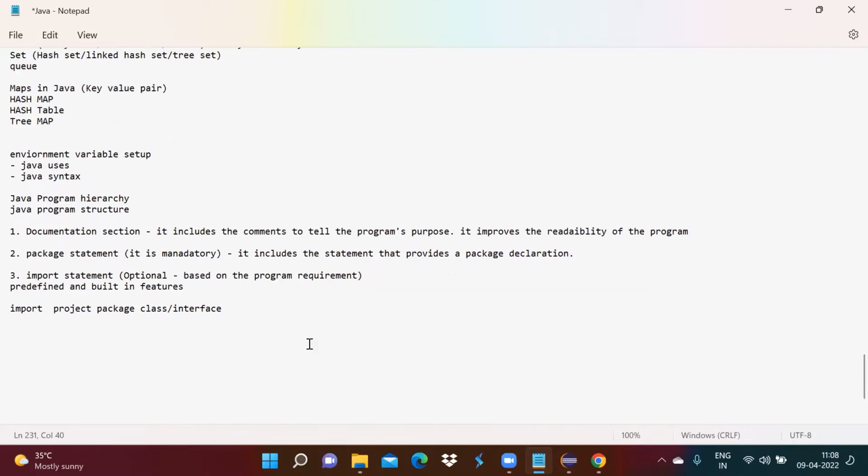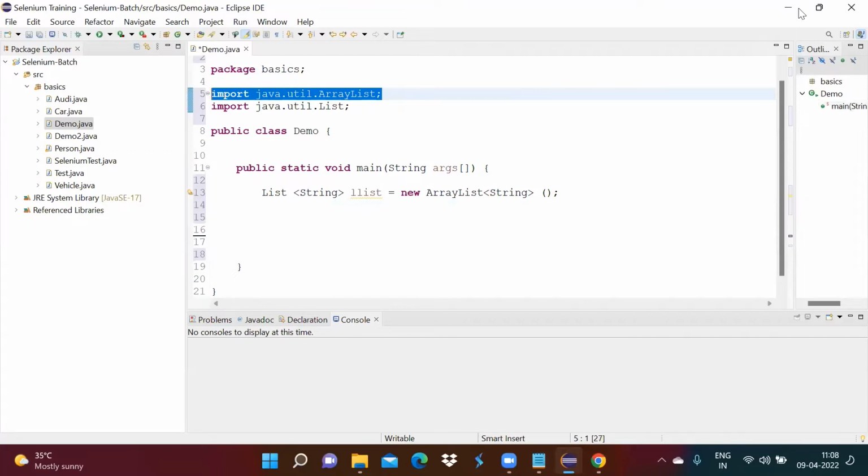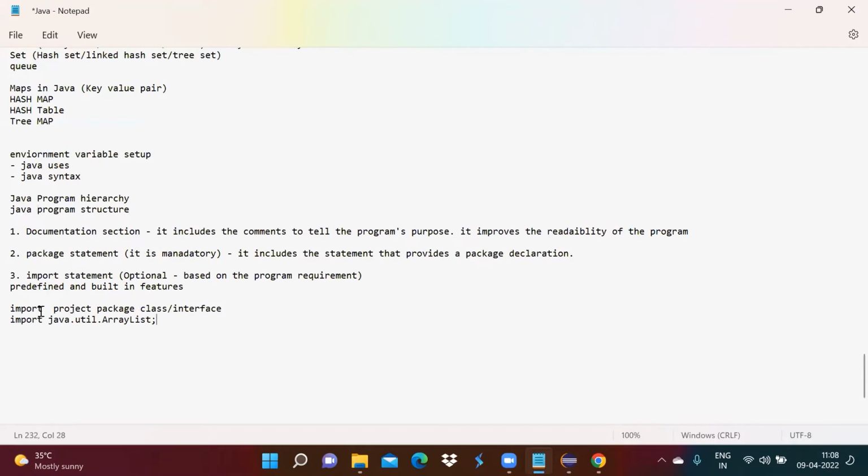If I take the example here, import java.util.ArrayList. Java is the project, util is a utility, you can say a package also, and ArrayList is a class. That's the hierarchy of an import statement.